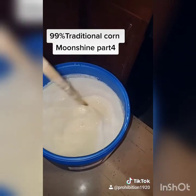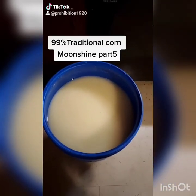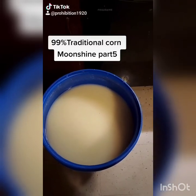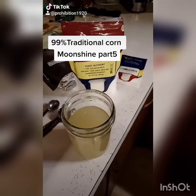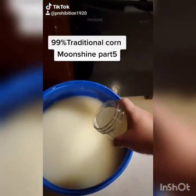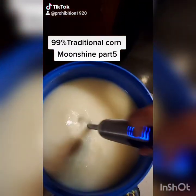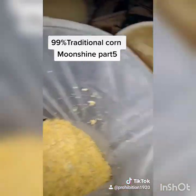Our corn mash is getting close to temp — it's gonna be time to pitch the yeast and the beta amylase. We're gonna add in some yeast nutrients now so they have time to soak in and mix with everything. I've already diluted it — it comes in crystal form — measured it out, added it in, and gave it a good mix. Right now I'm cleaning the mash up right before I pitch the yeast and the beta amylase.